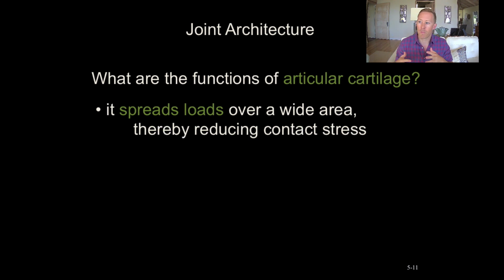So maybe you injure your knee, like you tear your ACL in some traumatic accident, skiing or something, and that also maybe has some effects on the cartilage. Many people who have those injuries are prone to early development of arthritis. So maybe in an injury like that, you injure the cartilage, and then the loads you put on the joint moving forward are spread over a smaller area, so the contact stress goes up and it wears the joint out faster. Cartilage is so important for spreading that load over a wider area.